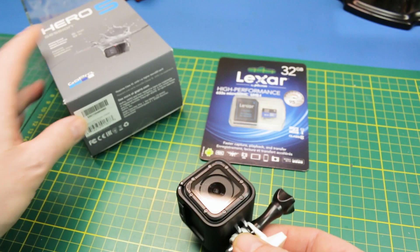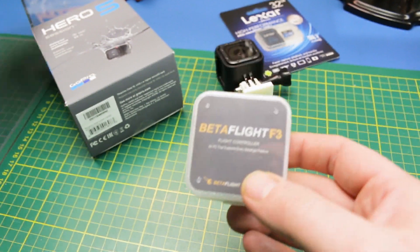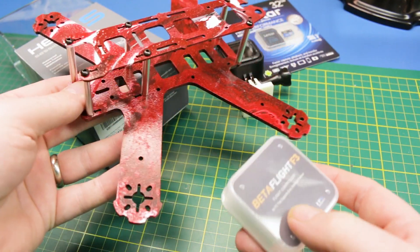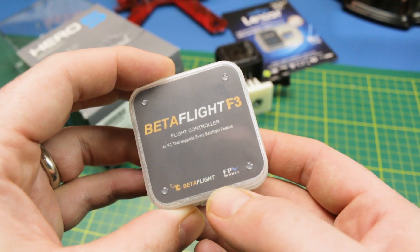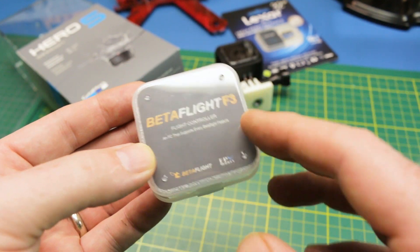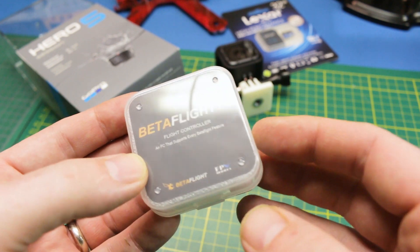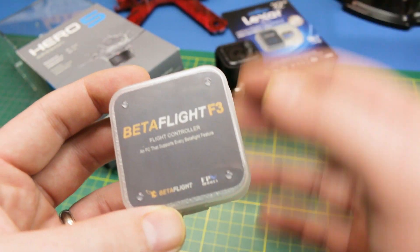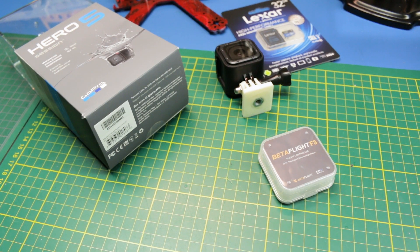I think the Hero 2s are a little outdated. From Rotor Riot I got the BetaFlight F3 flight controller. This is going to be for the recently painted quad — the Red October waterproof build. I decided to splurge on this; it's brand new, only a few weeks old. This flight controller has everything that BetaFlight can do on board. We'll do a whole video devoted to this during the quad build — super cool, really happy with that.